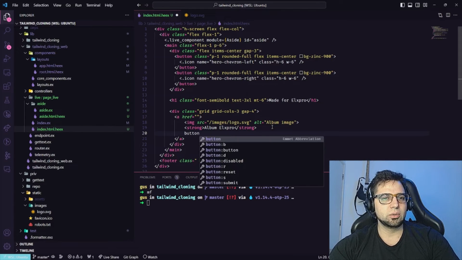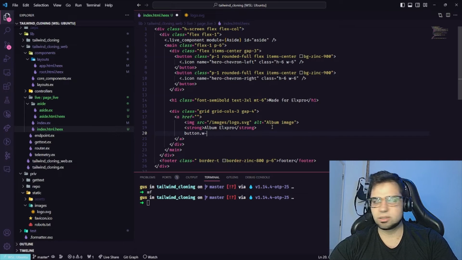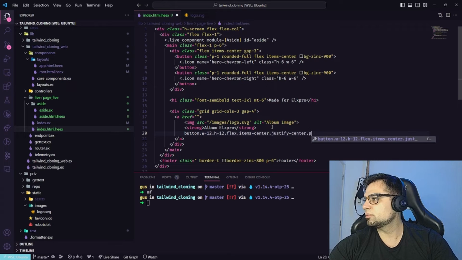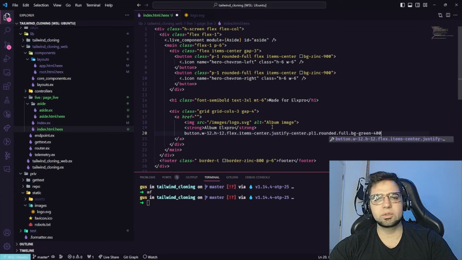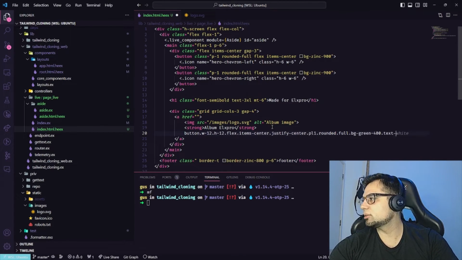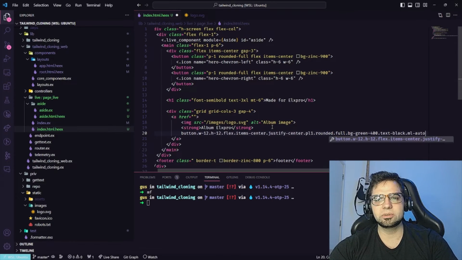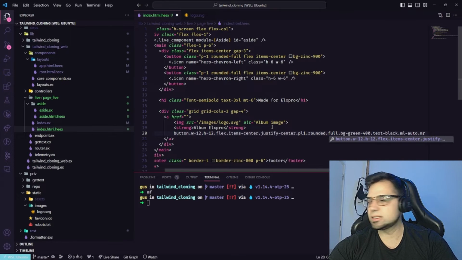So the button will be 12, 8, 12, and then flex items-center, justify-center, padding left 1, rounded-full, background green 400, and text will be black, and margin left auto, margin right 8.